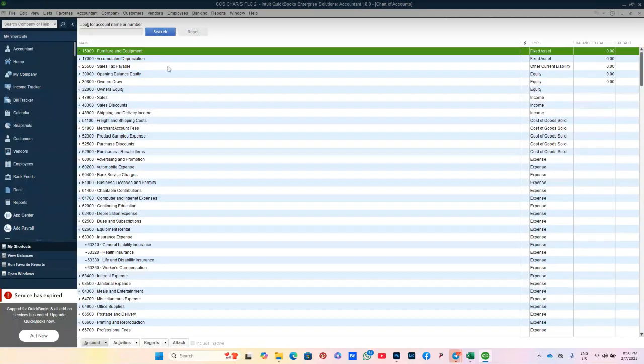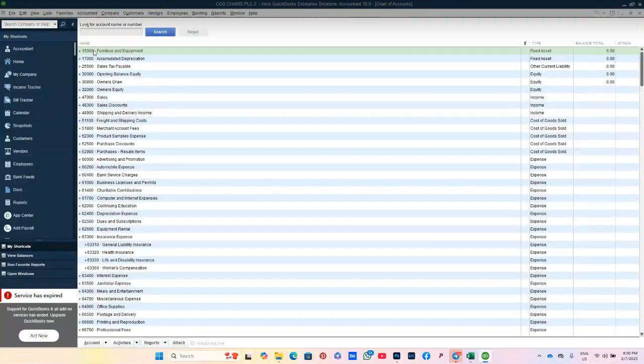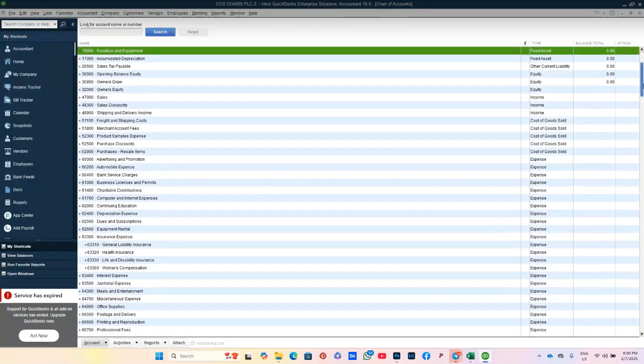So now we have petty cash. In our case study, we want to set up petty cash. If you look at it, let me open the case study again. The first account we have is petty cash, under bank. So we want to set up petty cash. What we have here, if you look at it, we have 15,000. We scroll down, the last account is 90,000. There's the last account number, 90,000. But now we're having just 15,000 as fixed assets. So now we want to create petty cash. Remember I said that it's the accountant that will be assigning numbers to all the accounts. Nobody will assign a number for you.